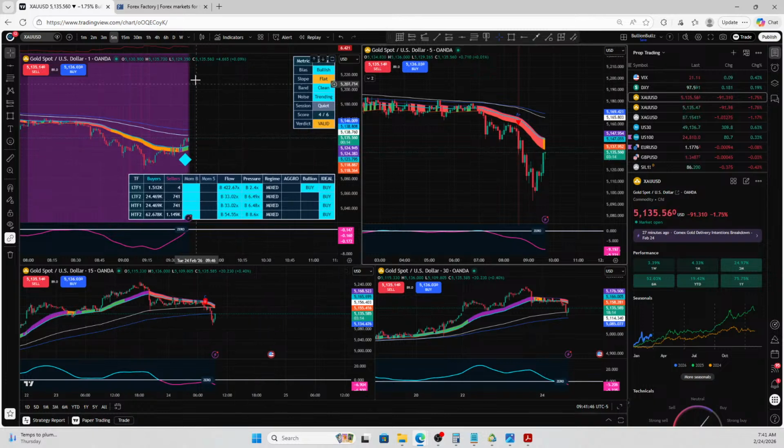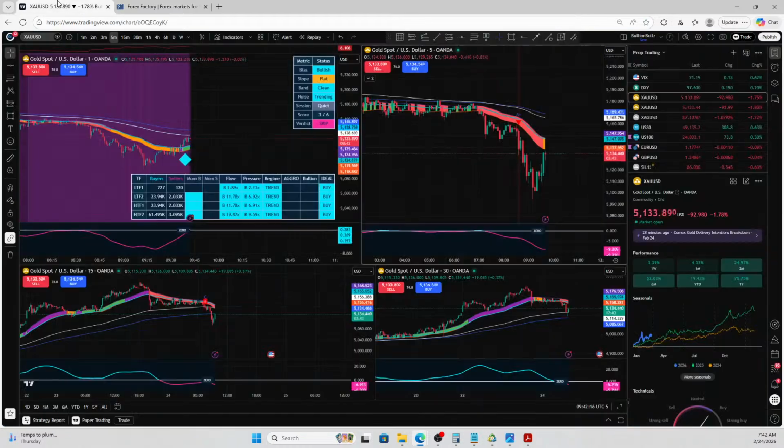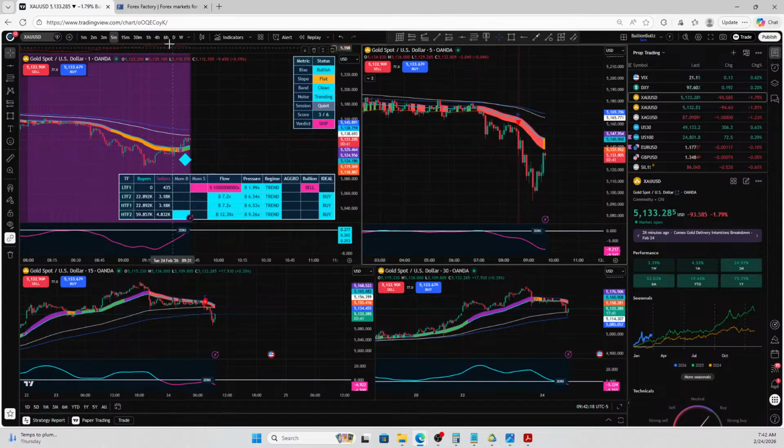And again, also today we have news. You guys can see here all this orange news. We just got to make sure that we only trade 30 minutes after. And plus, if FOMC members are speaking, these days are mainly either very, very unpredictable or less profitable for us. So we just gotta wait. We're just gonna wait for now.